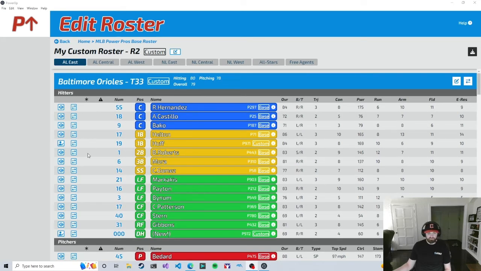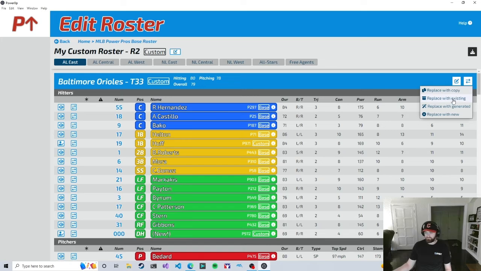Besides replacing specific players on a team, you can also replace teams with another team from your PowerUp database, or with any other sort of team that you generate. So the options are very similar to replacing a player. We showed earlier replacing with copy, which is a good way to make sure that you can make an editable version of a base team. You can also replace with existing.